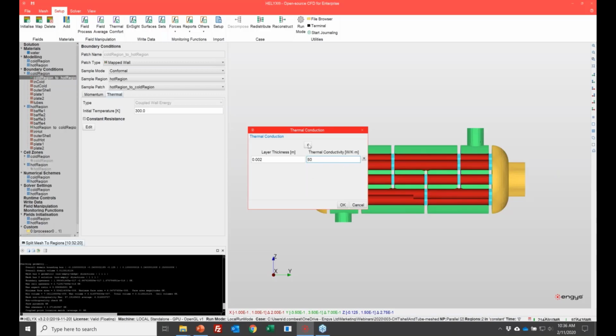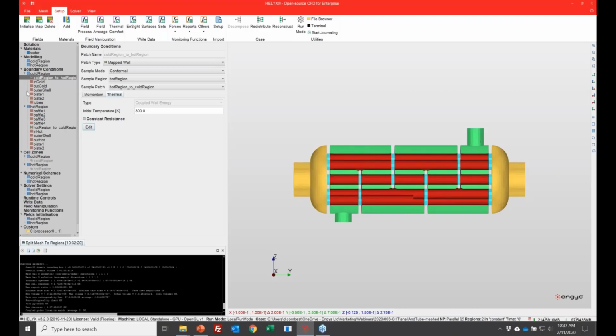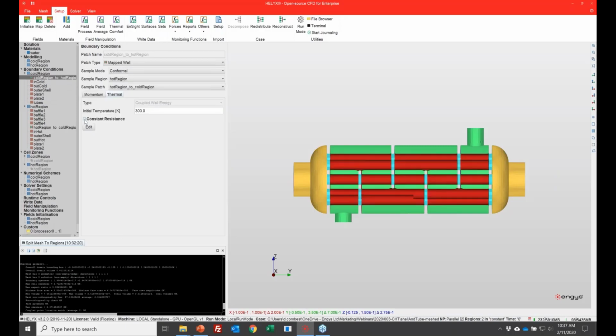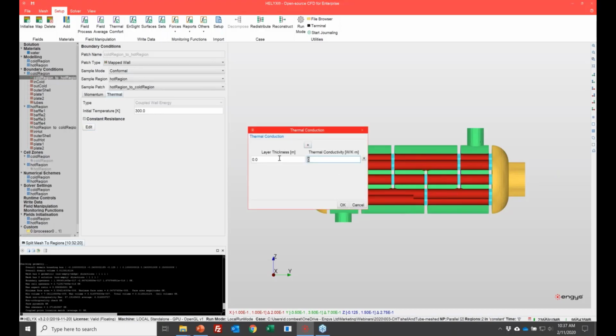All right, if we wanted to, we could do multiple layers. You can add multiple layers to this, and it does a 1D model between the system. But for this case, I'm just going to choose a 2 millimeter thick surface. So let's just click OK. And I don't need to do this for the other region. We only need to do this once, okay? All right, great. So in cold, oops, let me go back, make sure that I put that in there correctly. I think I hit cancel instead of that.